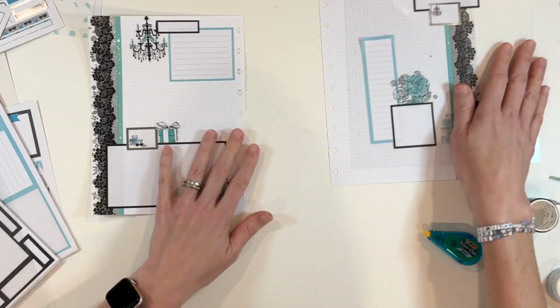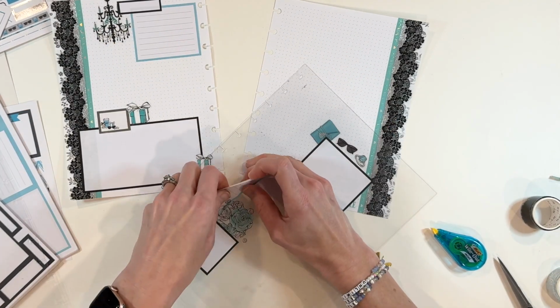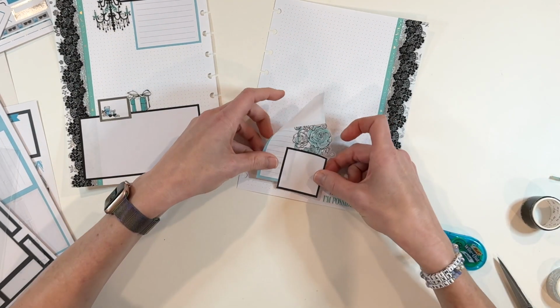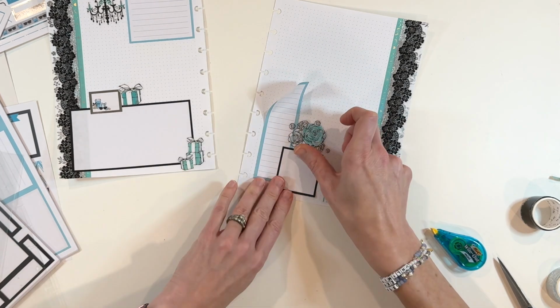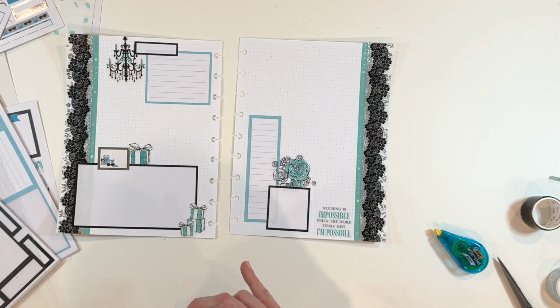I just use the Bic whiteout roll. The color doesn't bother me. I know some people are bothered by the color of that particular whiteout. Definitely doesn't bug me. And I'm going to use it to white out the corner. That way the presents are in the front, even though they are a clear sticker.